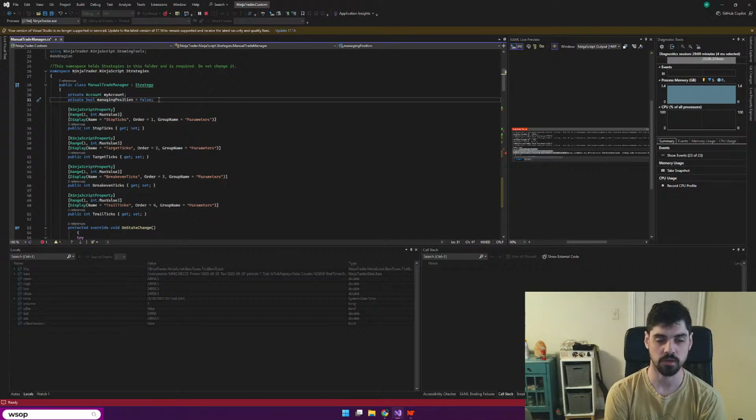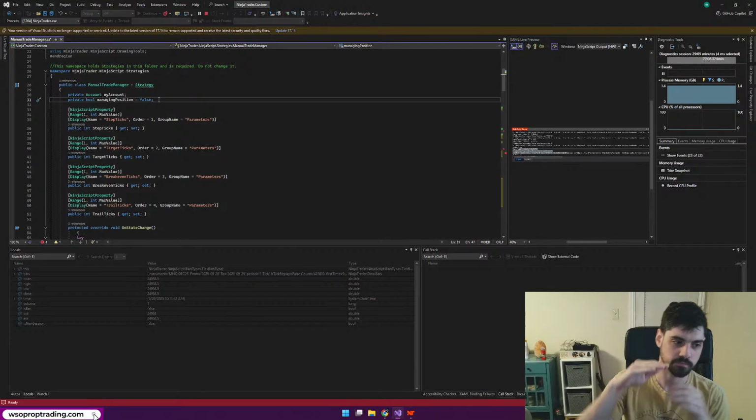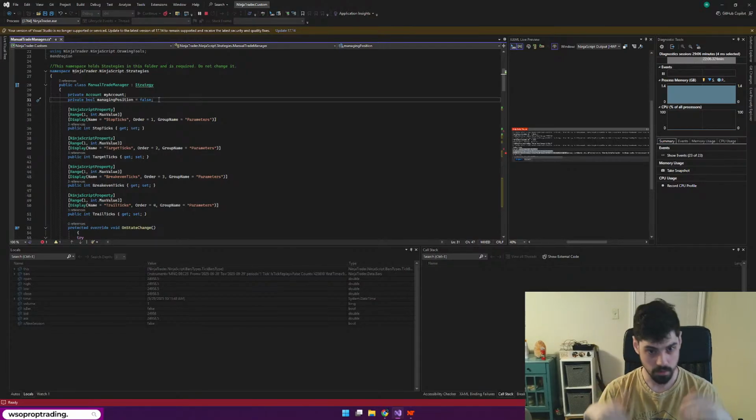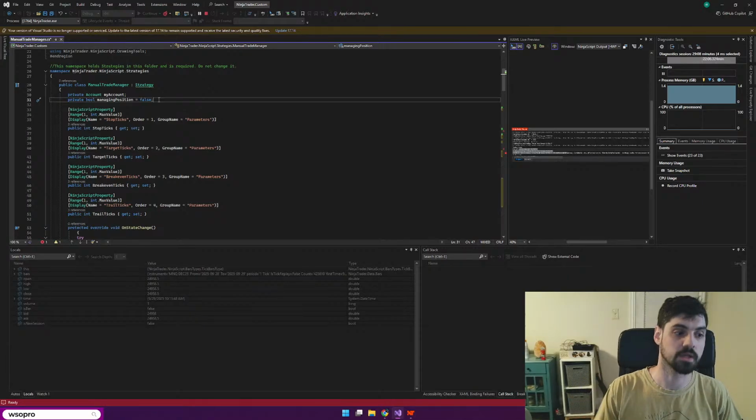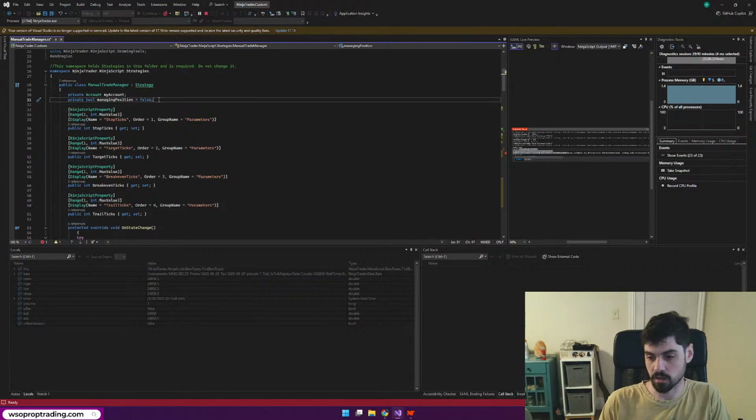Because the scaling of the contracts is probably going to relate to the percentage profit that we're aiming to get. Higher profit percentage would probably require higher scaling. Maybe it doesn't. Maybe it doesn't.